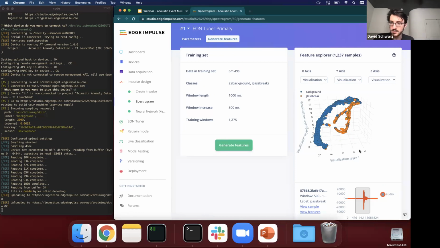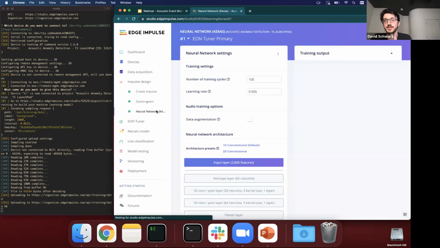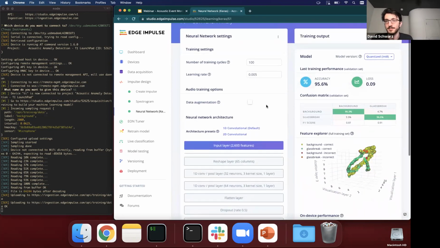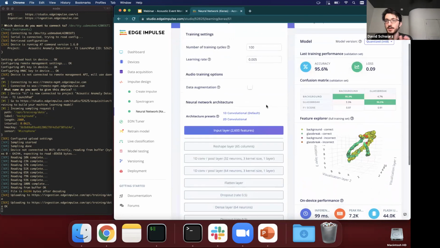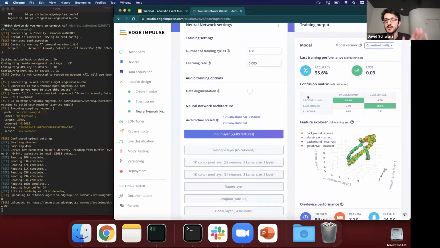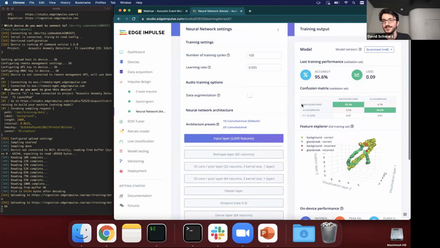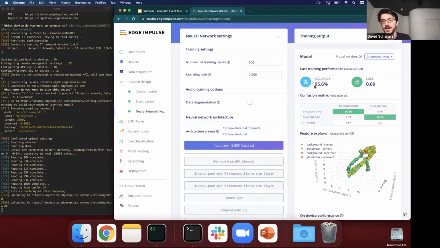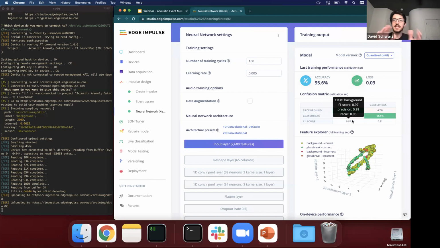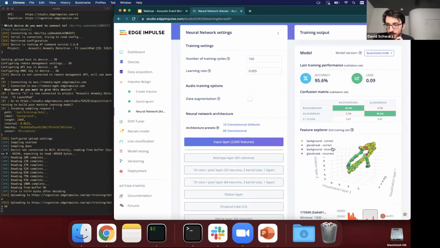Once we've analyzed this, it's pretty well split out. I don't think the network will have too much difficulty analyzing this. We move on to our neural network step. Here I've already trained this. It doesn't take that long to train, around 5-ish minutes, but to avoid delaying, I've already trained this ahead of time, and we get pretty decent accuracy, around 95, 96%. It's an even split. It's not skewing too far towards classifying everything as background or everything as class break, but there are definitely some hard samples that are tricky for it to classify.